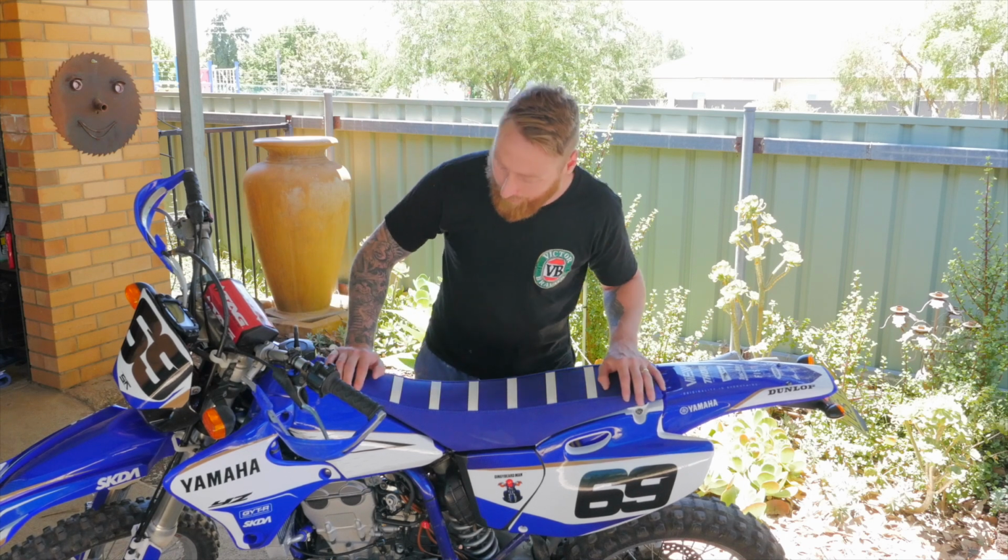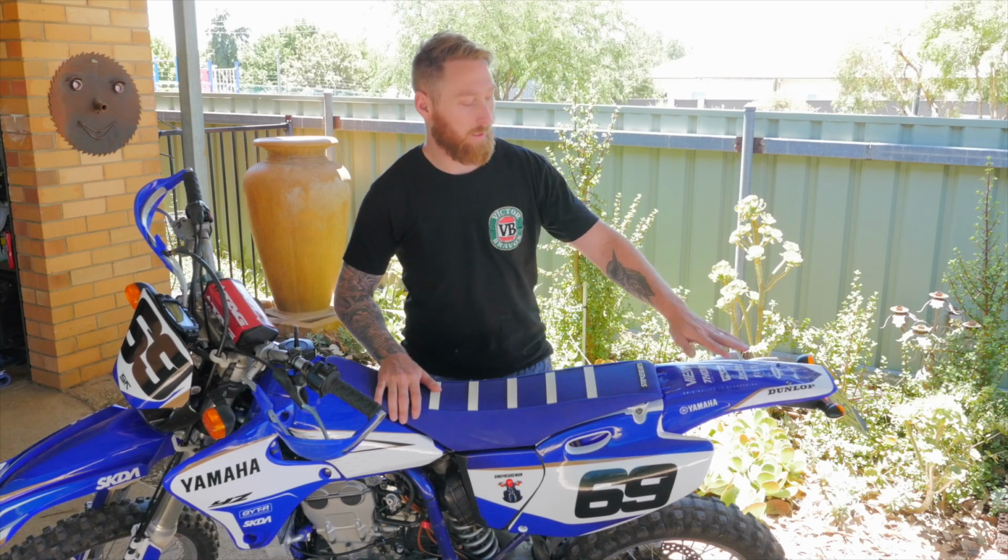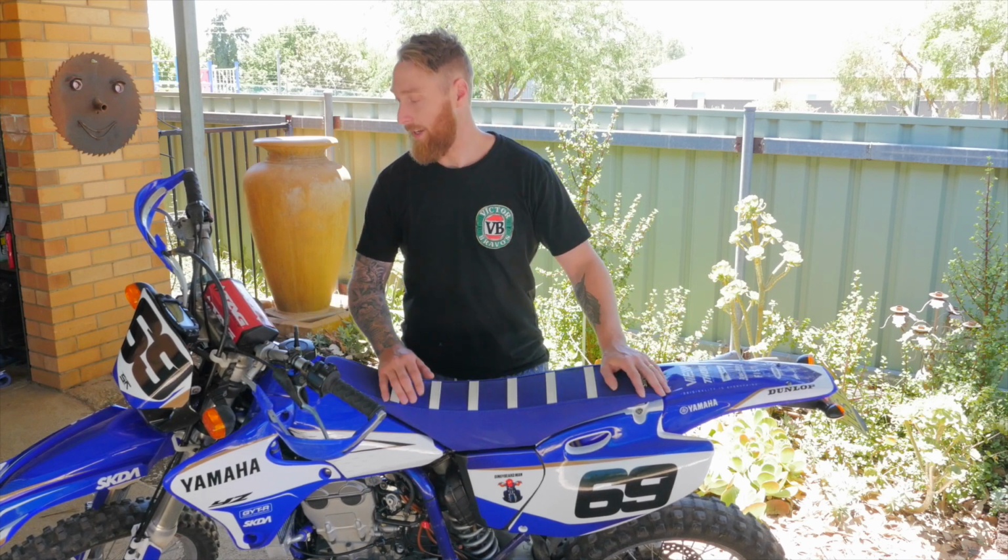I know there's going to be people out there saying, you've got YZ stickers on this bike and it's a WR. The reason for that is because in a previous video I changed out my tank for a YZ426 tank. I put a YZ426 rear fender on and also an updated 450 front fender. So it is more of a YZ than a WR in the looks department.